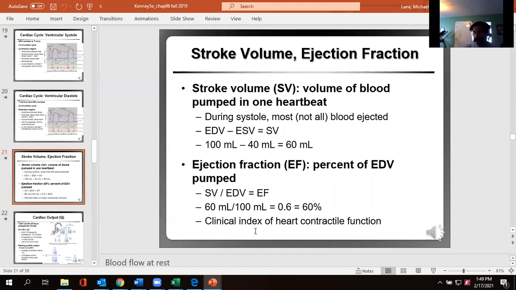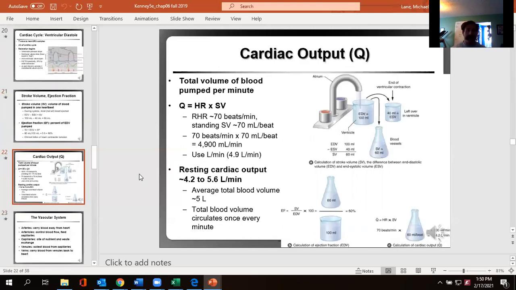Now, ejection fraction is what percentage of total blood the heart is able to pump out with each beat. So what we want to see with an ejection fraction is a higher percentage, definitely over 50%. The lower we get, effectively, the higher the likelihood that we're looking at not just an inefficient heart, but probably a diseased heart, because it's not able to get a whole lot of its blood out. Most people at rest are probably at about 60 to 70%. That's normal, it's healthy. As you go up in exercise intensity, we see ourselves doing a much better job of pumping all that blood out of the heart with each beat.